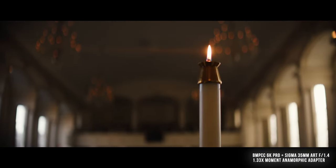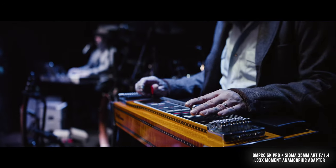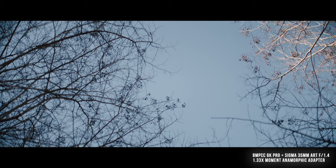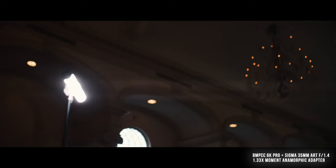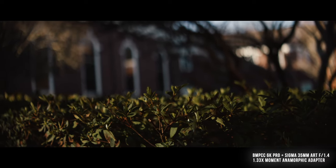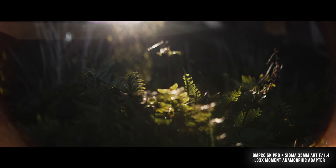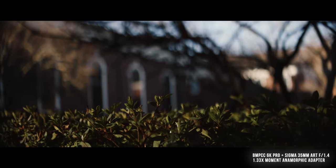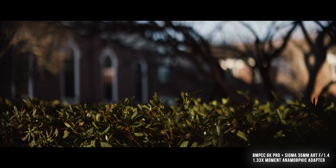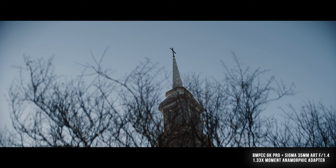The lens flare is beautiful — that gold lens flare coming through. I'm really interested in seeing how this looks in church services, in worship things, but also just out in the world. For somebody who loves to film in places with good lighting and control of light, this anamorphic lens adapter might be a good fit. For me, it works in my work, but also as someone who loves filming outdoors and getting bokeh in the background from trees or lights or having light coming in the back for those lens flares. The great thing about the Blackmagic Pocket Cinema 6K Pro is it has built-in ND filters, which means I can use this with the matte box in the front with no worry about having a variable ND on the front.